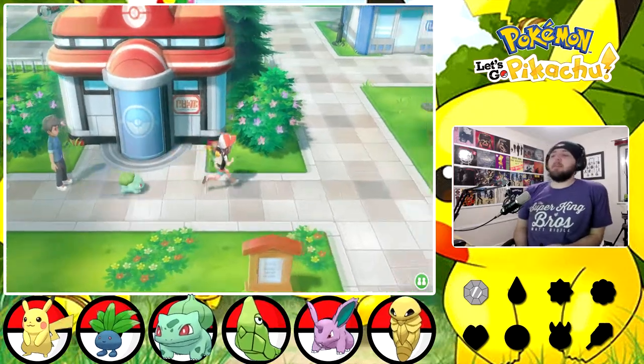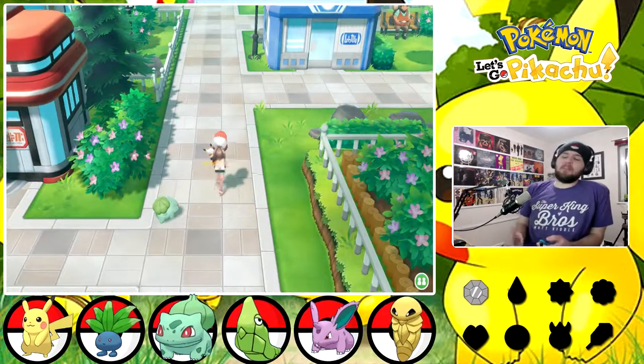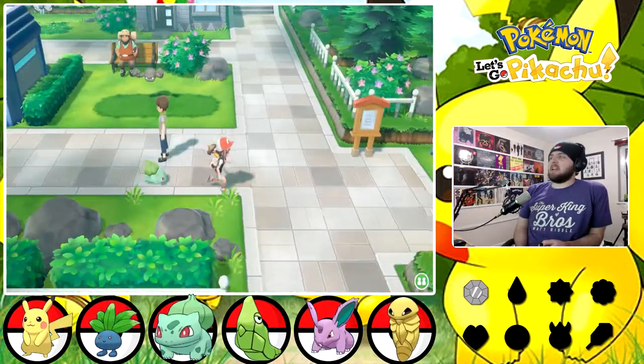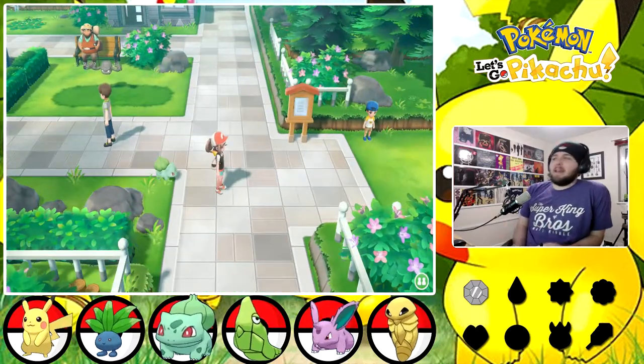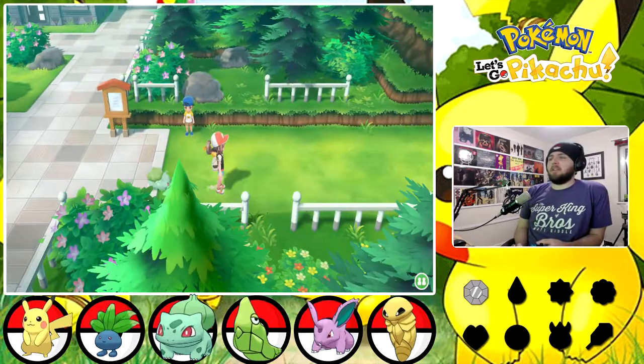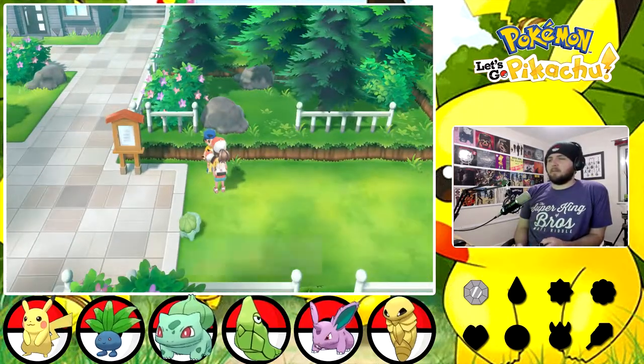So now it is time to move on from Pewter City. We've got our Bulbasaur in tow, my favourite Pokemon of all time. We're going to head into the next section of the game, towards Mount Moon, into Cerulean City, and then we're going to get the second gym badge, and then beyond that. So, right, let's rock and roll.